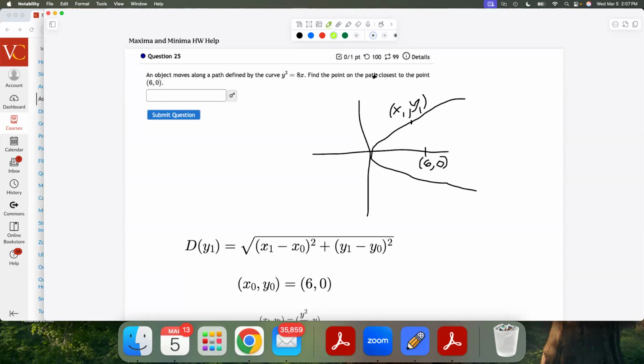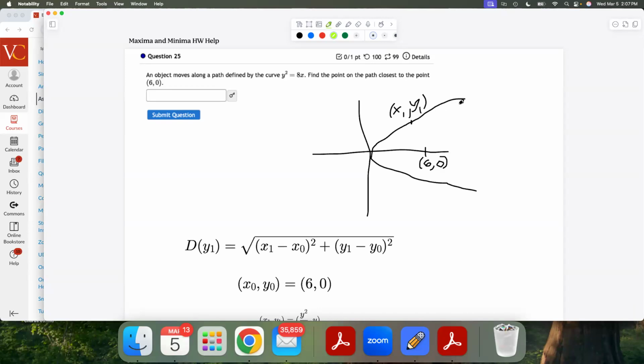The question's not very clear in the directions. They mean this one, the one up here with a positive y value. I know because I've looked at the answer. So when you solve, you'll get two different y values, plus and minus the same number. You want the positive one.